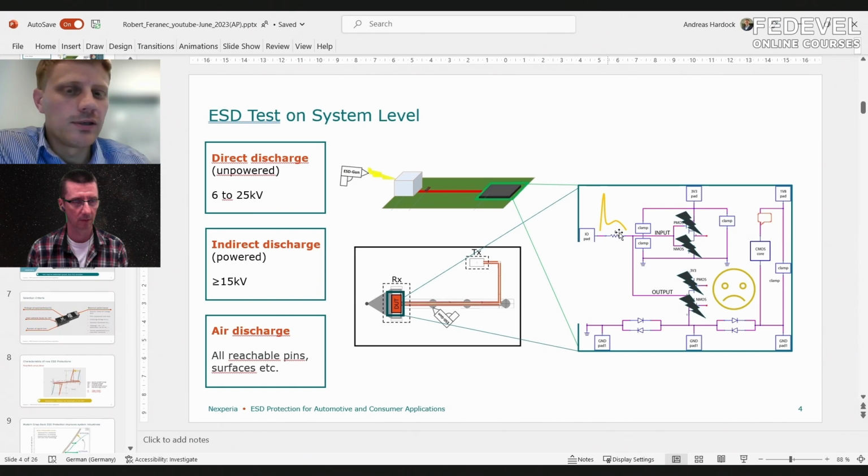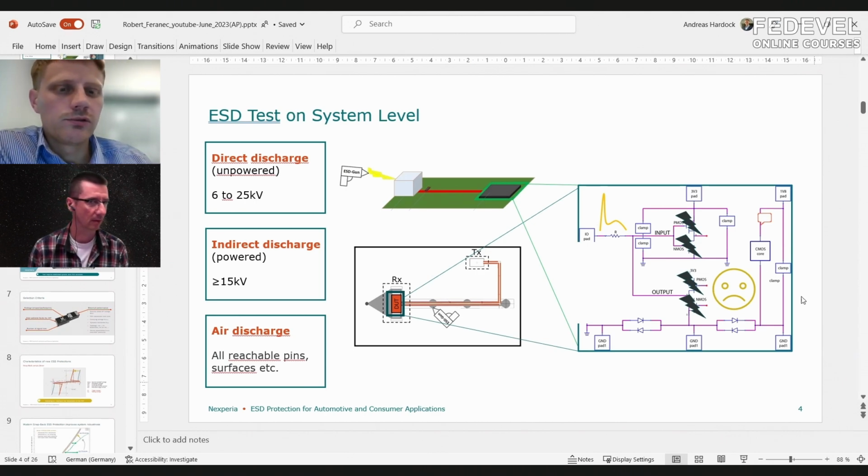Once the pulse is inside your IC, you might be in trouble, especially for high-speed interfaces, which have very sensitive CMOS technology. Once damaged, you cannot use it. Basically, the ESD pulse can damage, for example, the transistors on the pins.